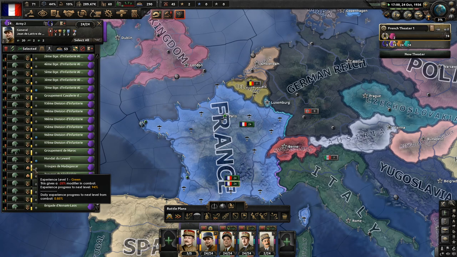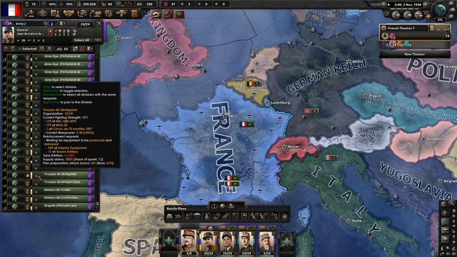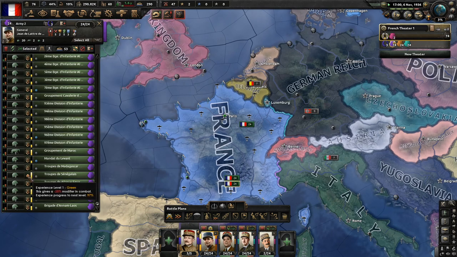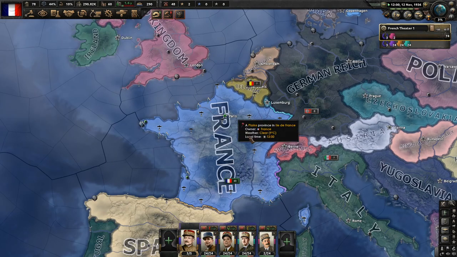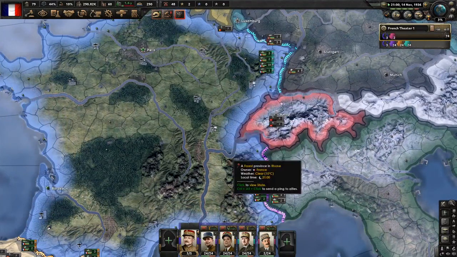I probably should be training more divisions at this point, but I also don't have the manpower yet, so we'll have to think about that too. Yes. Now, once you are no longer green, I will stop your exercises too. Done. And the attrition goes away. Beautiful.